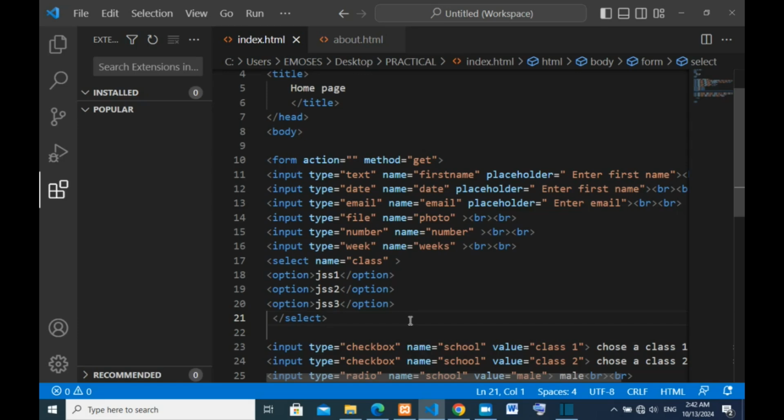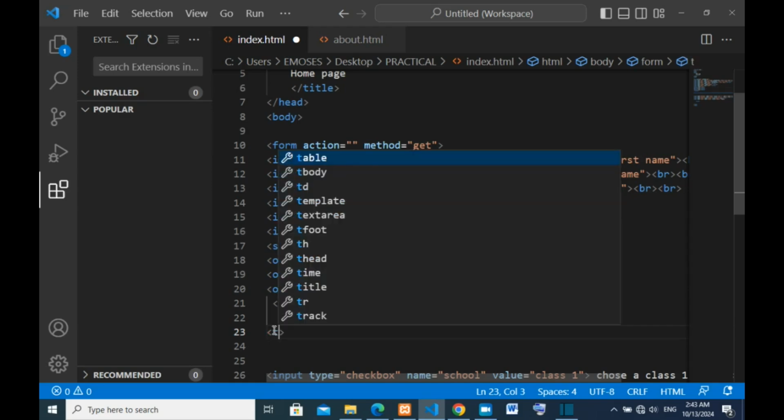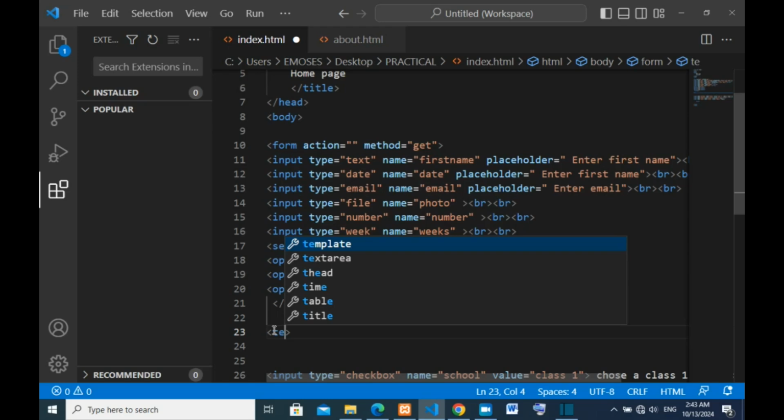So ladies and gentlemen, there's one more I am going to show you, and we are done with HTML forms. The next one I'm going to show you is text area. You know, when you log onto your Facebook and you see a place that says what's on your mind, that thing that shows you what's on your mind is called a text area. So I'm going to call it text area. Got it here. I'm selecting it.